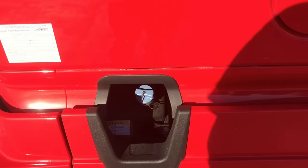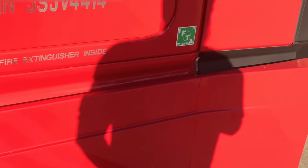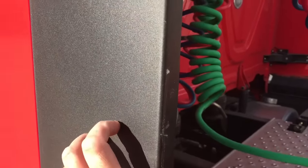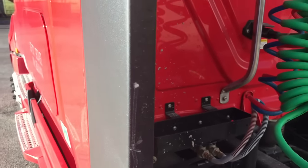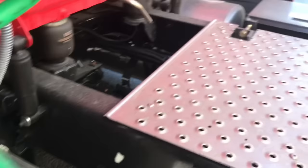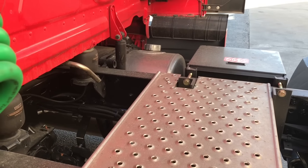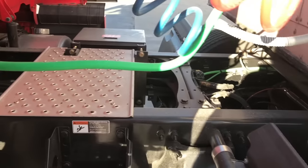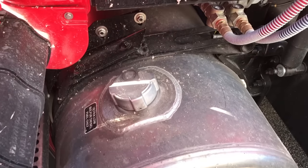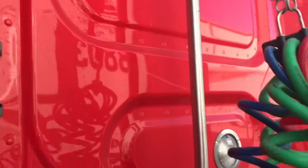Your DEF tank is located here. Come back here — these used to be rubber. I'm curious about how that plastic is gonna hold up. The fuel tanks fill from back here, and it's a little bit difficult to get the nozzle in on this side, but it's a minor inconvenience.